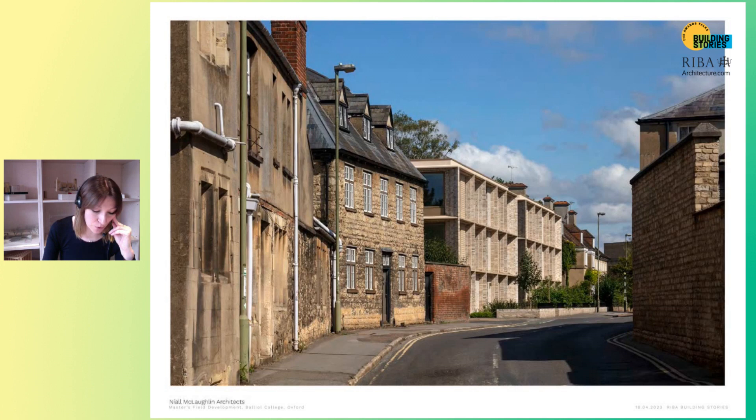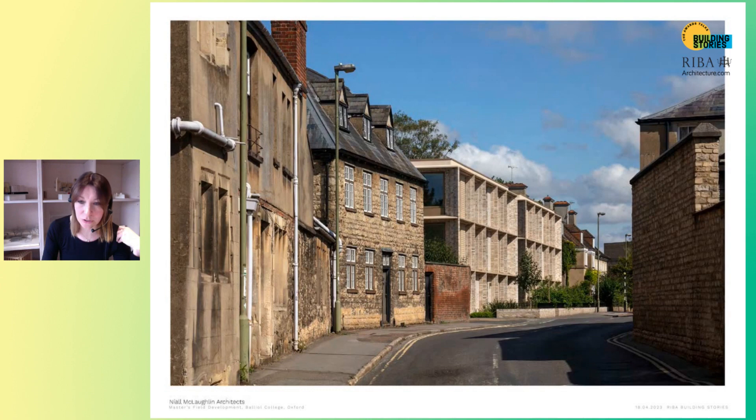At its core, this project is about buildings that form the edges of streets. It's also a project that seeks to respond to the materiality and the scale of the immediate historic context. At the south, we scaled buildings appropriately to the arc of the cottages along Longwall, and set the buildings back from the street to introduce domestic gardens and frontages which mimic the residential intentions of buildings further down Longwall. When we move to the north of the site, where buildings are proximate to the arc of the road, we elevate the student rooms up on brick podiums, providing a visual and acoustic buffer, but also speaking to the large institutional scale of the law library.